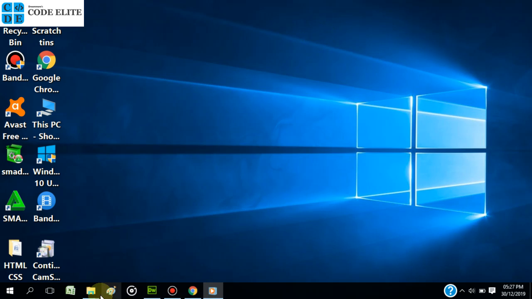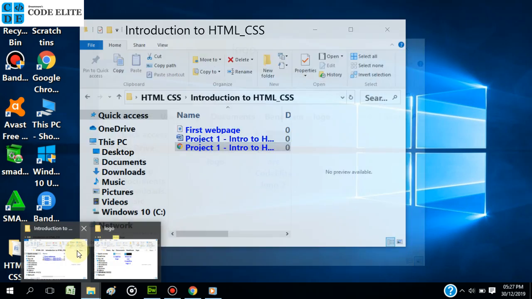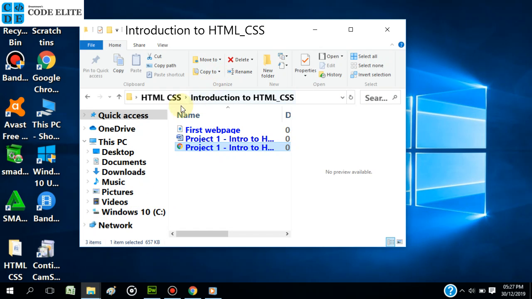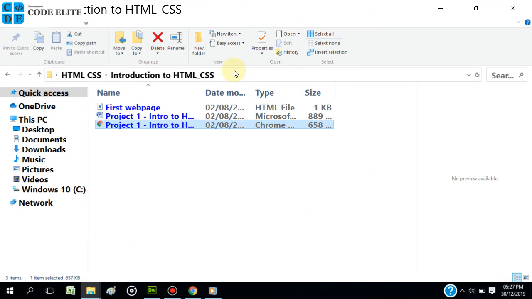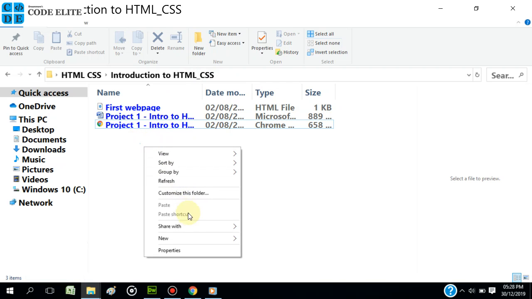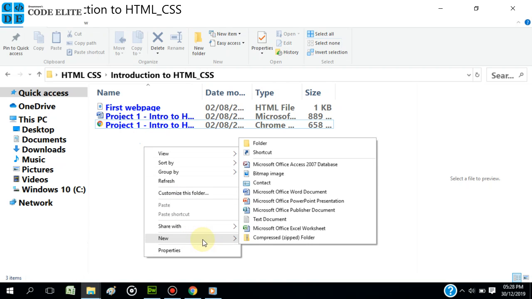This is my own folder that I created. If you want to create a folder quickly, you can just come here and say new folder. Depending on the version of operating system you're using, you can also right click, see new, and then folder.